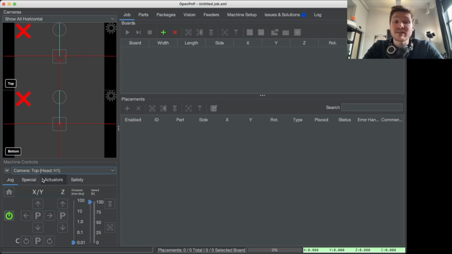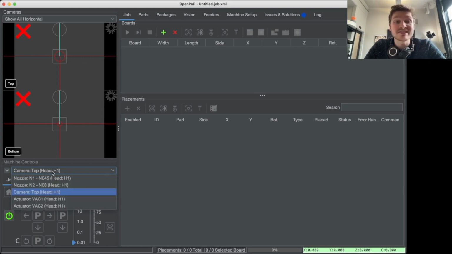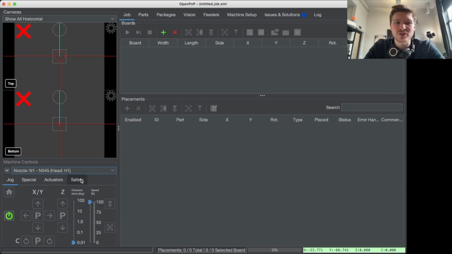For example, if you select camera and you try and jog Z up and down, nothing will happen because the camera, you can't adjust the Z of the camera. So just be aware that this is a thing in case you're running into jogging problems or things aren't moving like you expect. All right, so the first thing we're going to do is make sure that OpenPnP knows what USB ports it needs to be talking to: our 2 cameras and the controller.